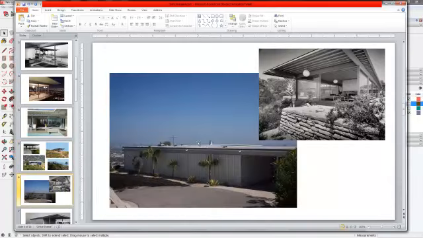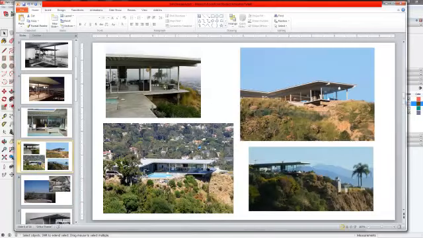If you look at the site, you can see that there is basically an elevated retaining wall that was used to help level the site so that the stall house could be placed in a location that allowed it to almost feel like it's hanging out over the landscape. The neat thing about SketchUp is it allows us to literally take advantage of that.